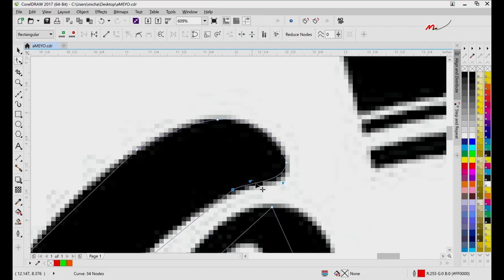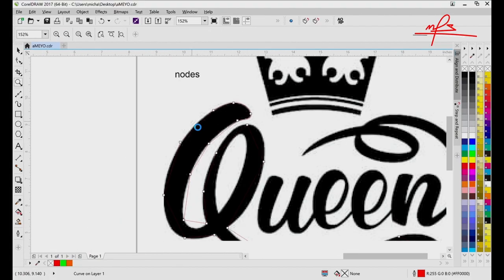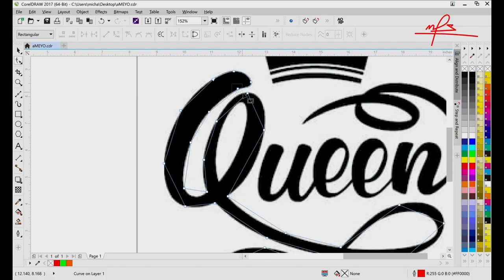Now, to save you the stress of having to right click all the time, you select one node, then click Ctrl A. What it does is that it selects all the nodes. If you zoom out, you see what I mean. Let's select any of the nodes. Remember, if you want to select the node, you need to use your shape tool. It's not your pick tool, your shape tool, which I've given S.